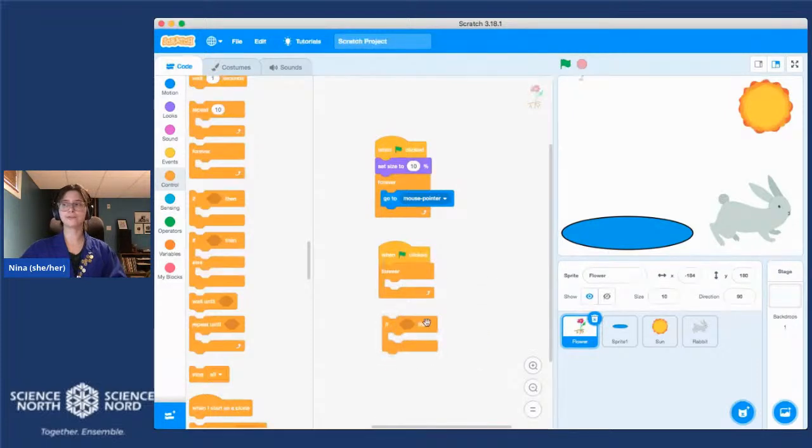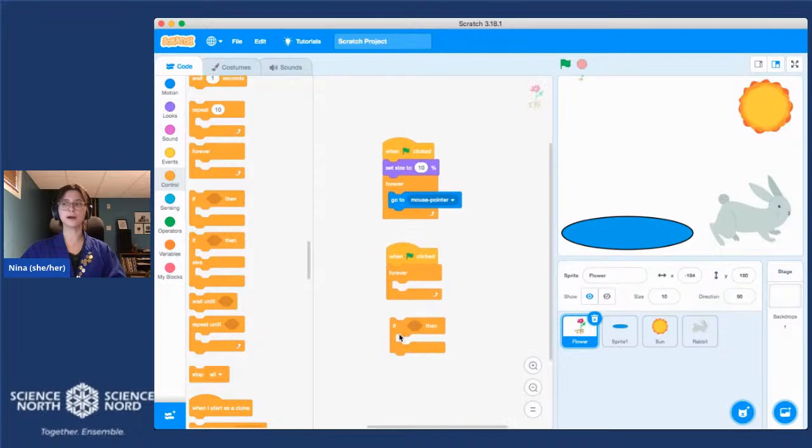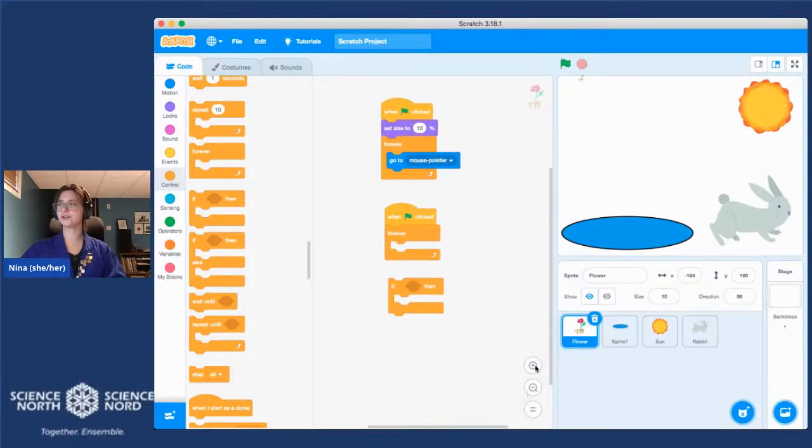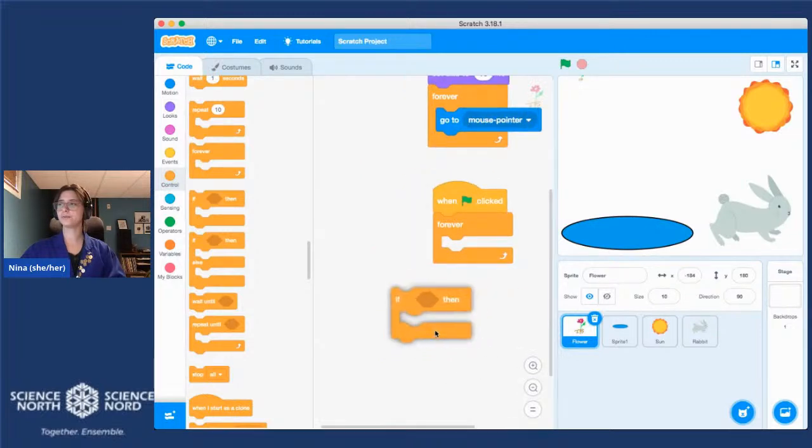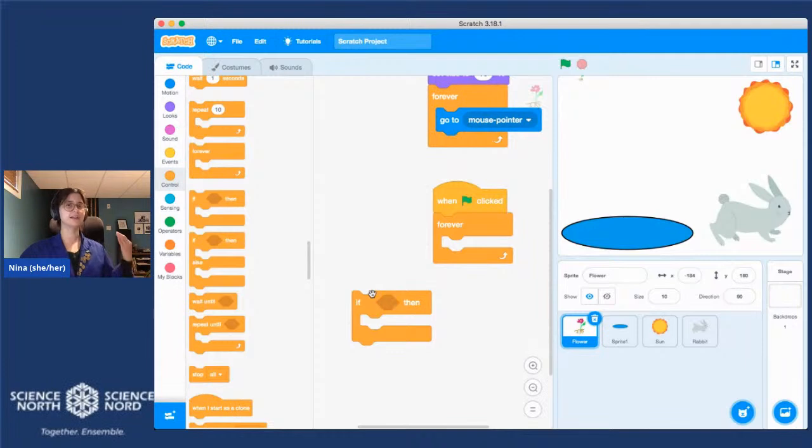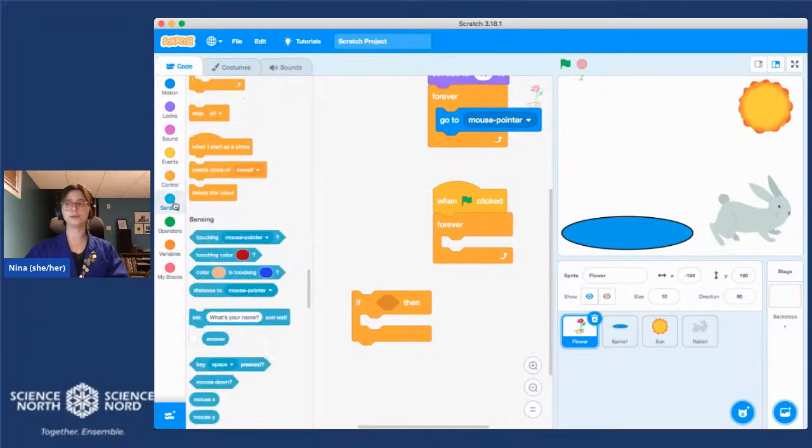Actually, I'm going to take it back out for a second just so we can see it a bit more clearly while we set up our conditions. And I'm going to make this a little bit bigger so we can see the blocks more closely, because we need to fill out what that if is, and then the output will be inside the mouth. So our condition is answering the question, is the flower touching water? And to do that, we're going to go into our light blue sensing tab.